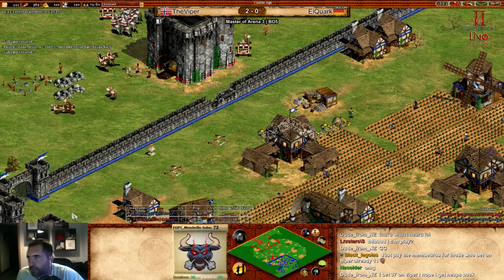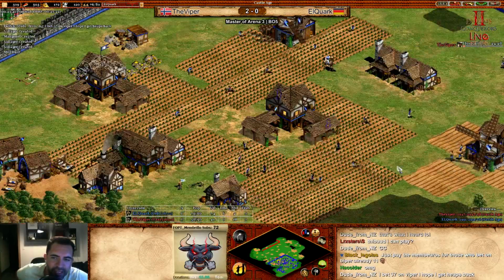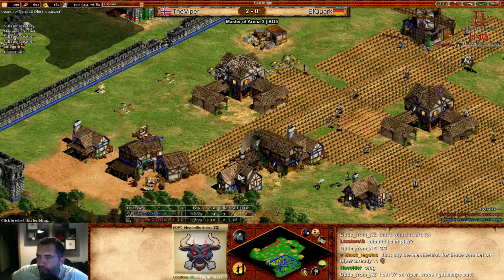Let's go to his point of view. Fog of war. He doesn't see that he has knights, so he can raid big time. He doesn't have a single military building. Are you for real?